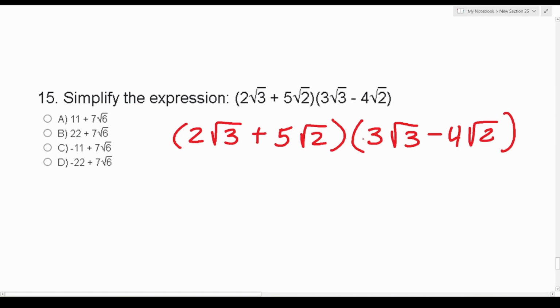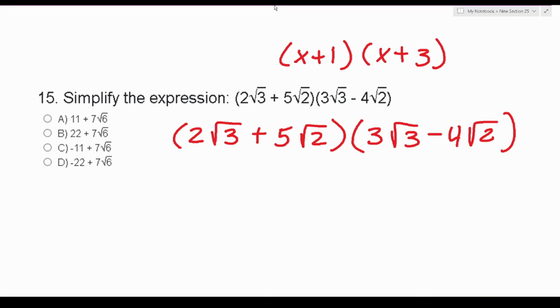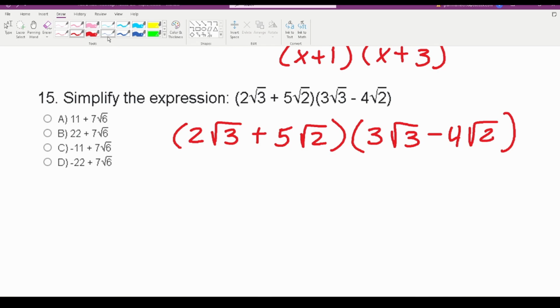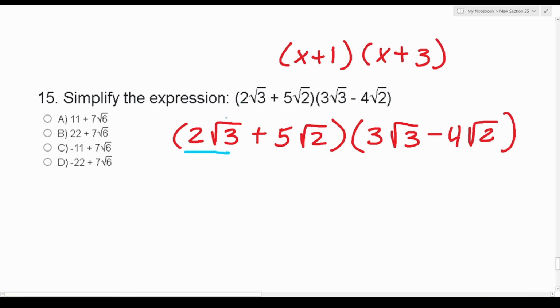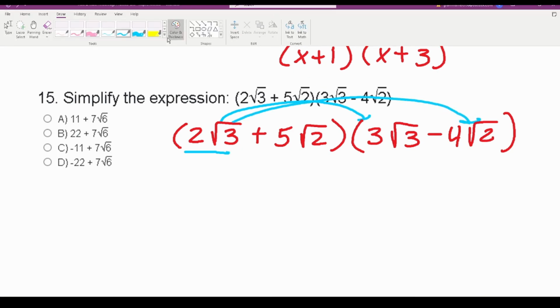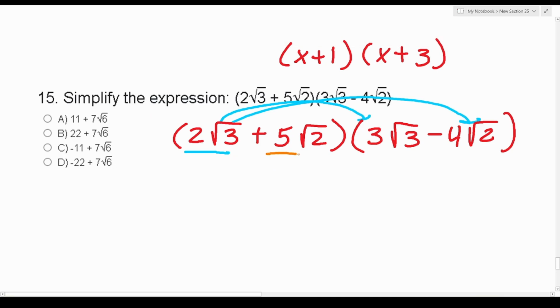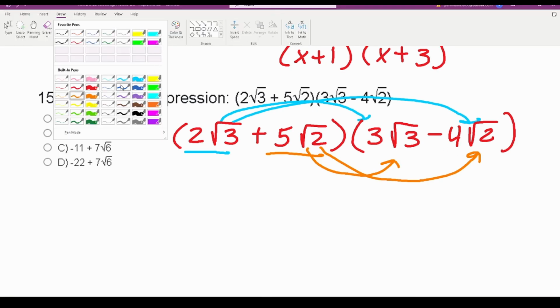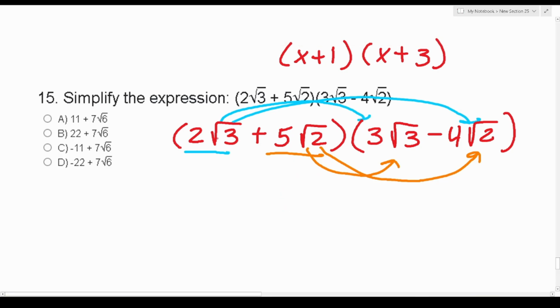All right, so this is just like this in algebra, x plus 1, x plus 3. So you would FOIL this to expand it. Personally, I've never learned FOIL. All you really have to know is that you take this first term and you multiply it to this term, and then you take this second term and you multiply it then to this term and this term. If you want to think about that as foiling, that's fine, but I mean, I never learned it that way. It's just this term by these two, this term by these two.